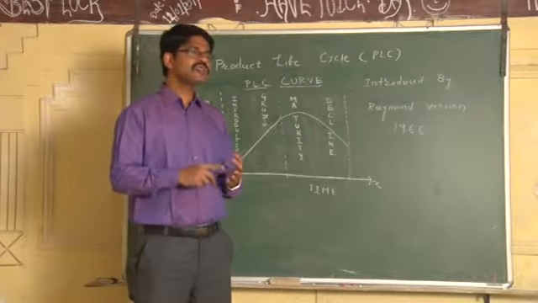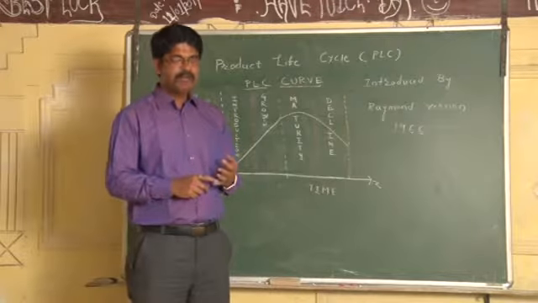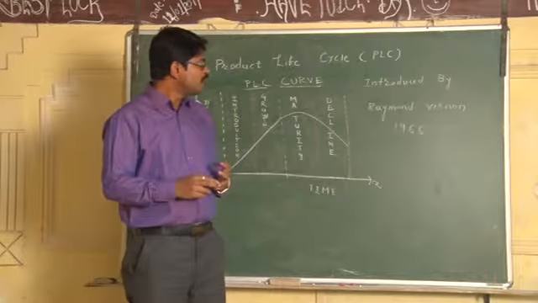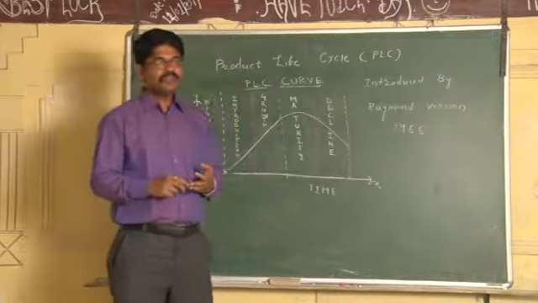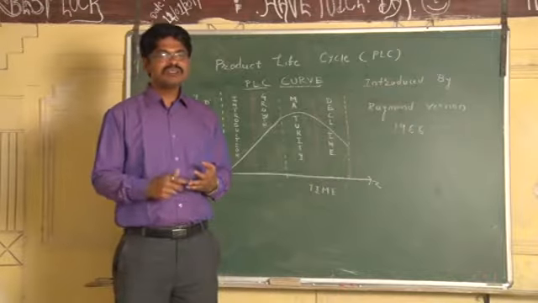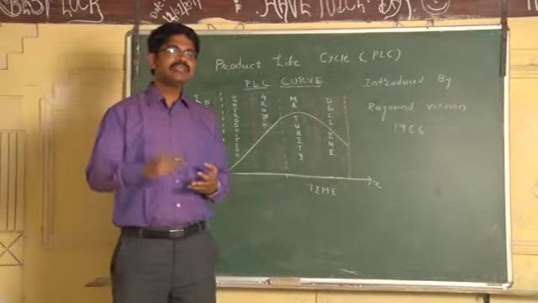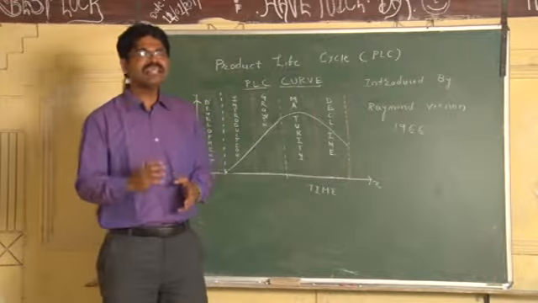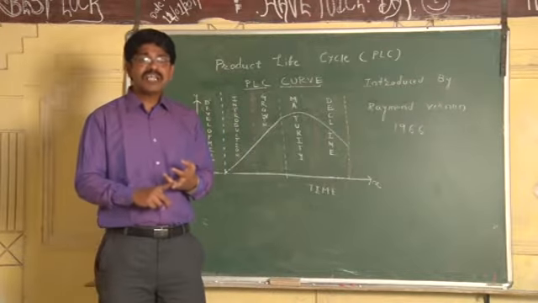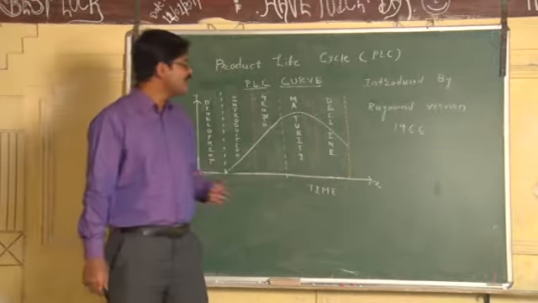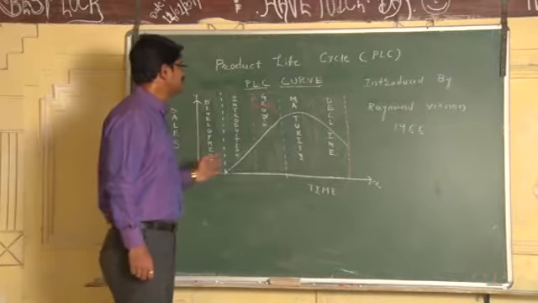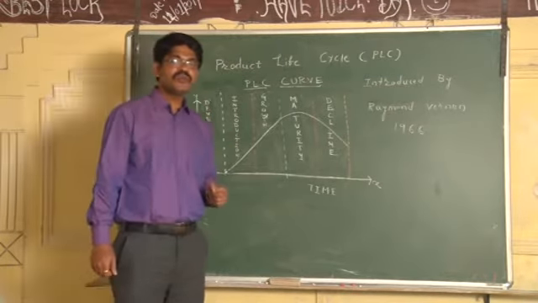Actually, Maruti 800 was used as a family car, but Alto 800 gives a different kind of offering. Alto 800 is a small car which is fuel efficient, and which is very helpful for city dwellers to drive smoothly even in heavy traffic conditions. So see what has happened here: the purpose has been changed, the offering has been changed, the usage has been changed by the company. In this way the company can adopt this particular strategy also in the declining stage. So in this way this entire concept has been explained by me. Thank you very much for your patience.